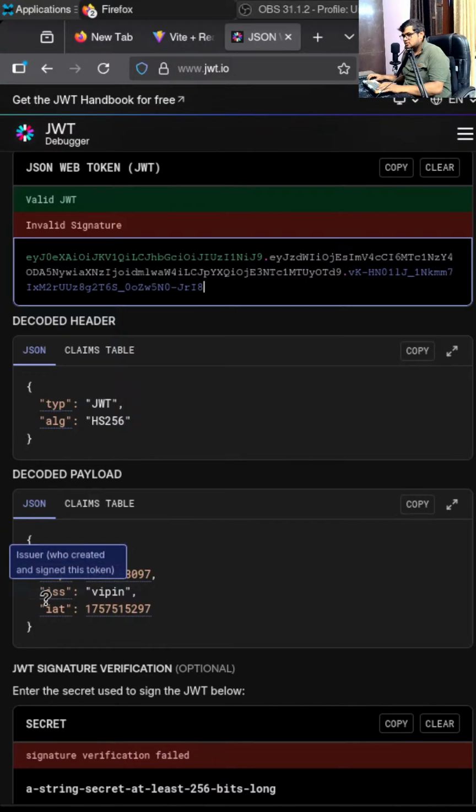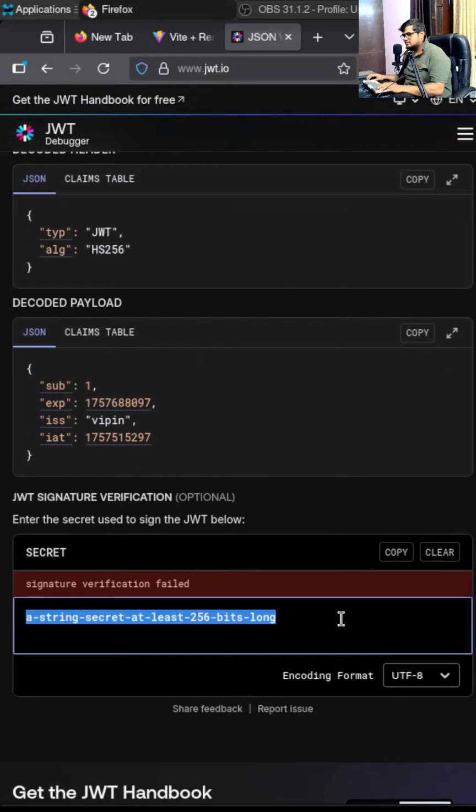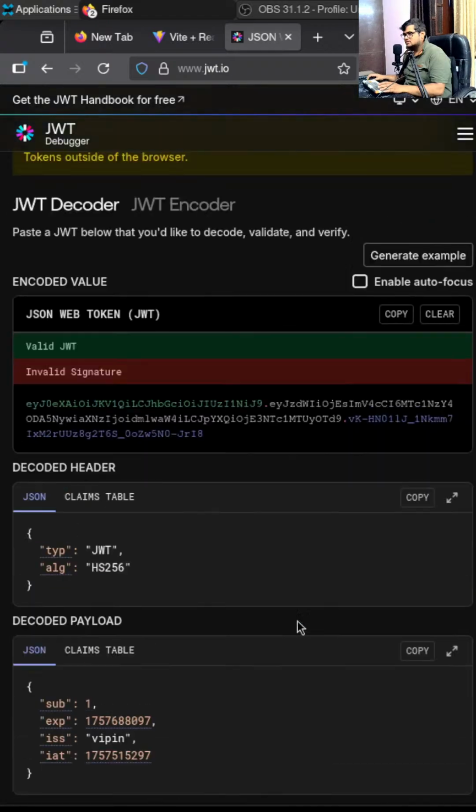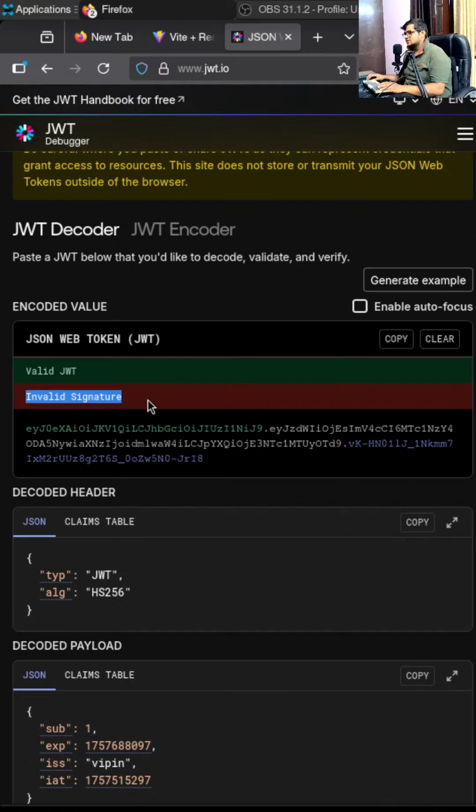This is my issuer and this is my issued at and something like that. So this JWT token has information and it is properly validated. So it's a valid JWT, but the signature is invalid because this web page is using a secret of something like this, but of course we will have a different secret, so this will always be an invalid signature.